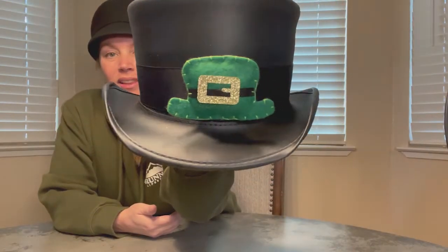Alrighty, here's another one I just did. Got the bling in the front there, so I matched it in the back with a bow. As you can see, there's endless possibilities of what you can do to create your own DIY hat band for any festive holiday. This one just happens to be St. Patrick's Day. Stay tuned, we'll be doing more of these, and I hope we have inspired you.